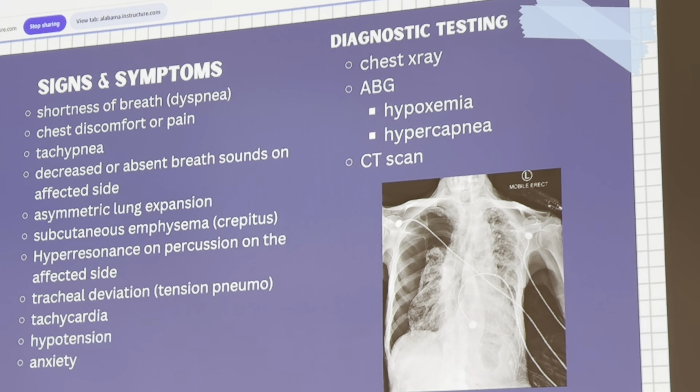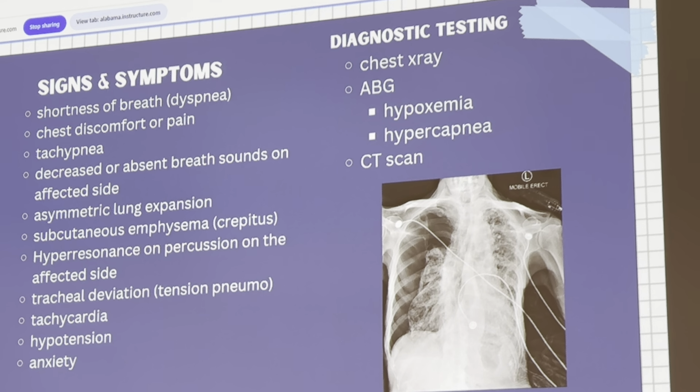trying to compensate, trying to get that air into their lungs, all right? If I have a big pneumothorax where there's not much lung space or my lung has popped, am I going to hear breath sounds on that one side? Probably not, right? Okay, if my symptoms have progressed even further and I haven't assessed my patient in a while and they've developed these over a short period of time, then I can get something even further. If I have not relieved that pressure or that air from that system, the intrathoracic cavity, I can get something like a tracheal deviation because so much air has accumulated.